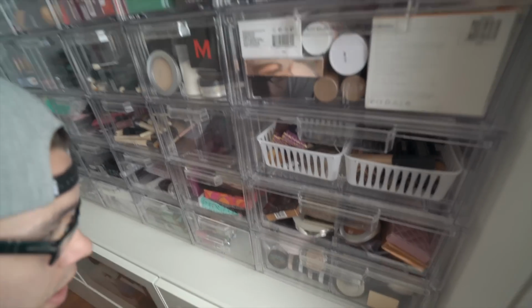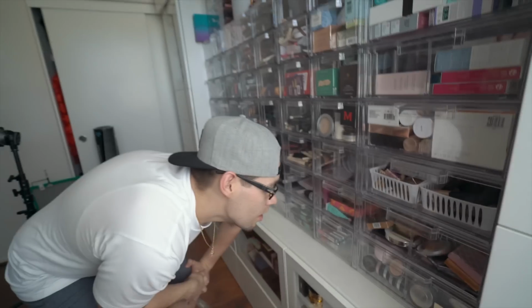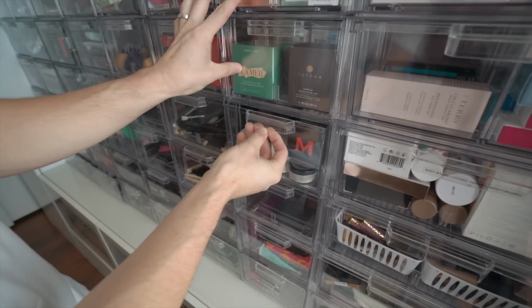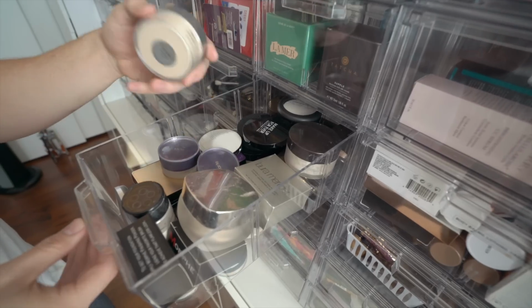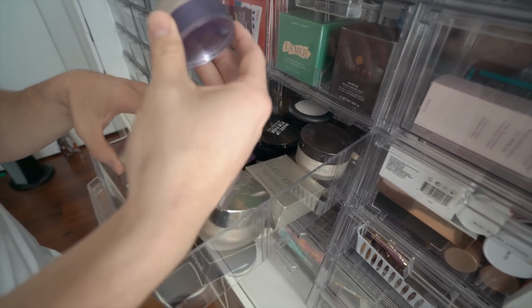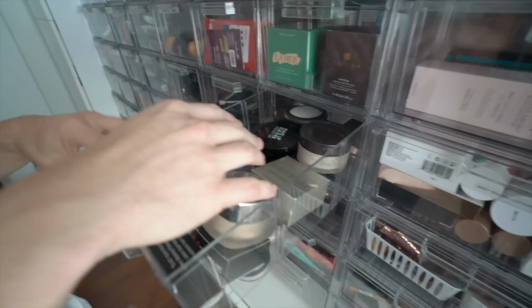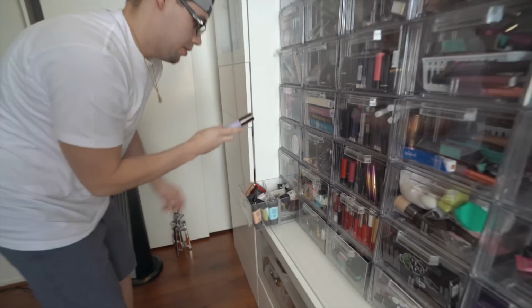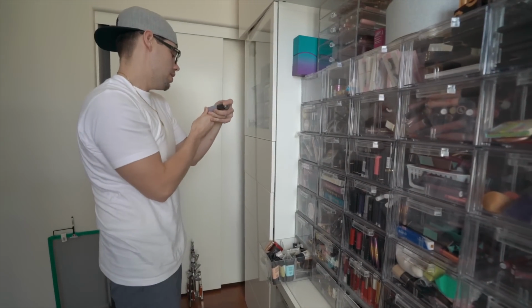I think close your eyes, open a drawer, and just whatever you pull out works. If it's a dirty beauty blender, I mean, she's got to make it work. White translucent powders. This is such an easy one, John. They don't even show up on camera. Oh, you're right. You didn't even give her a cream highlight. I mean, cream to set with the powder. Come on. I don't know what this is. Sounds good to me.